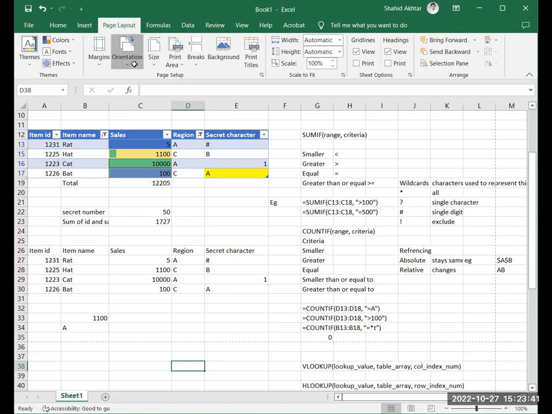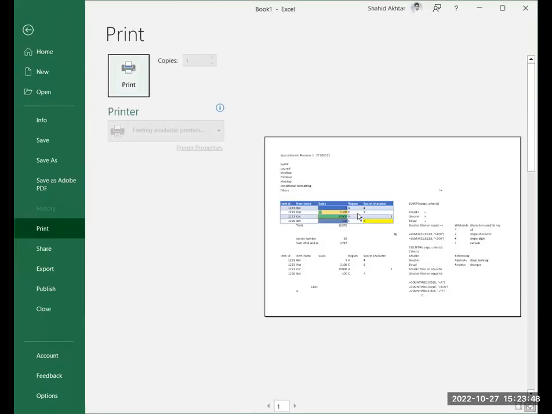Go there and go to orientation. You'll have portrait or landscape. That's it. Now, when you print it, the whole thing will show up as landscape, not portrait.